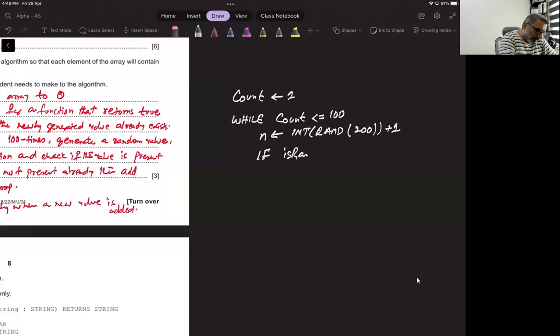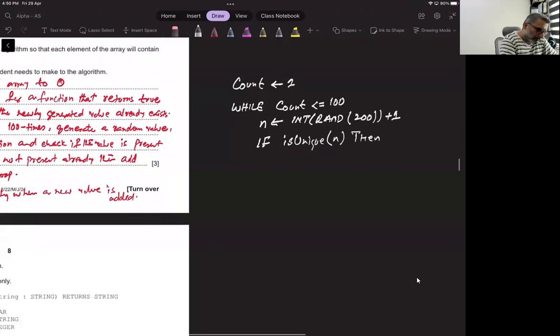If, let's call the function is random, is unique. If is unique, and then instead we can use another while inside it.